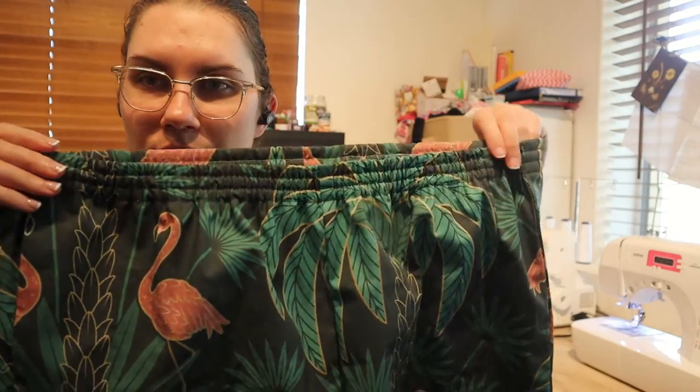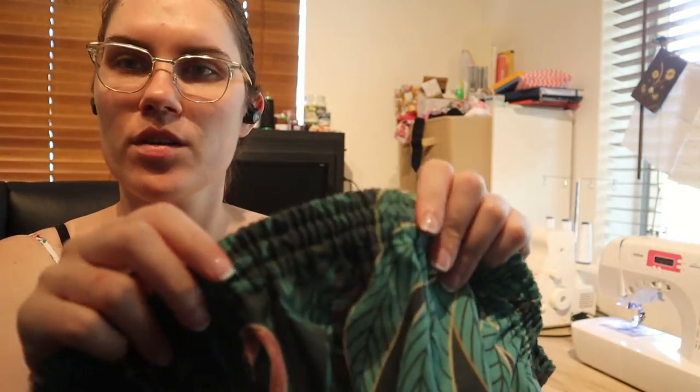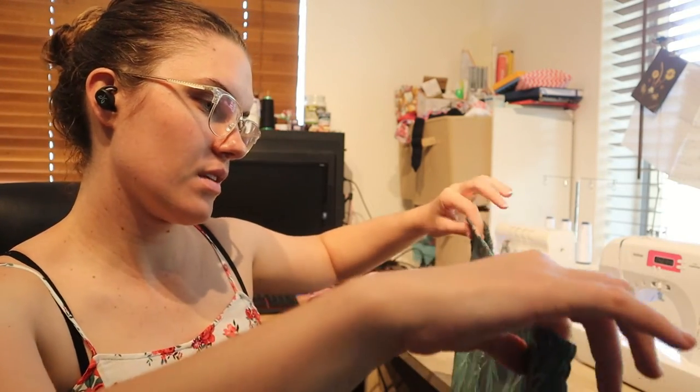Okay, we have a waistband. I'm not sure if this really worked very well. The fabric is kind of weird. I don't know, that's why I'm making the second pair, just in case these don't turn out that well. And then this is sort of where things started going a little bit pear-shaped.